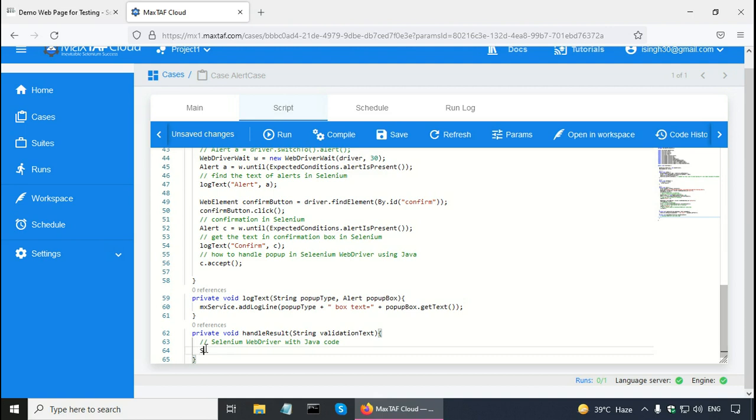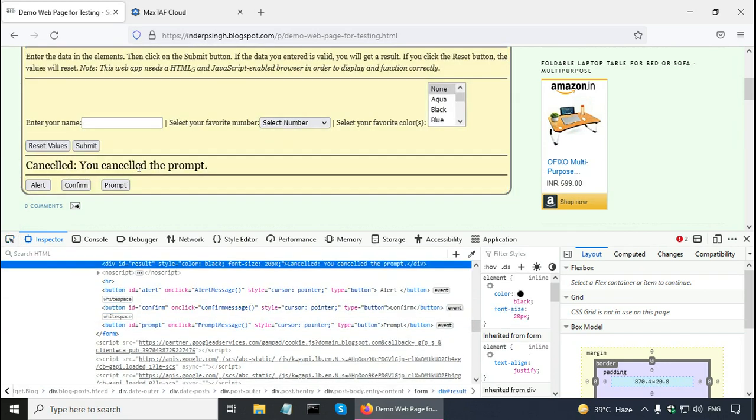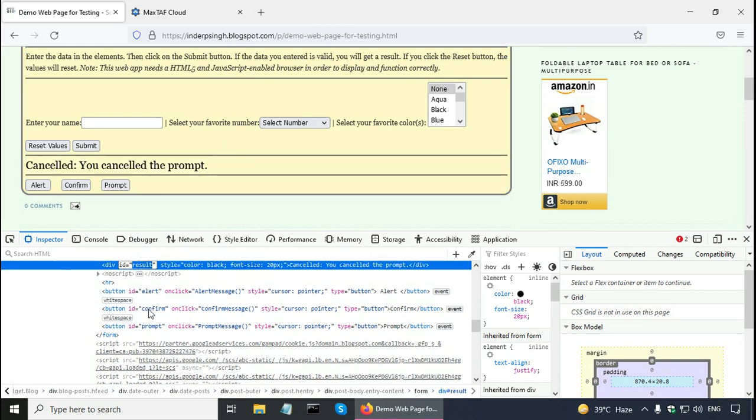So for that I'm going to create a variable resultMessage, and this is what I want to get. Here the ID is result. So double click, right click and copy.